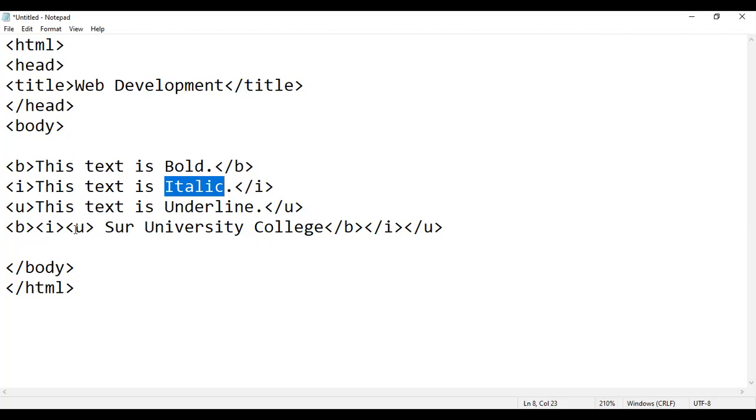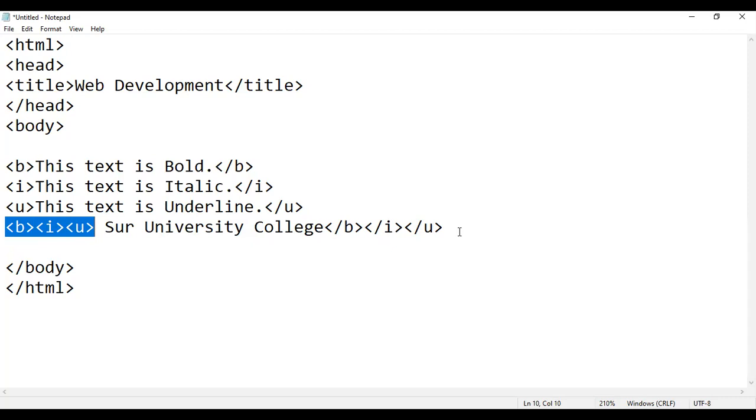But then it is like Seoul University College. For Seoul University College, I put all three things. You can put only two also. If you want to add the third, you add the third here. Adding two or three, no problem. So this is one of the things that we studied last class.